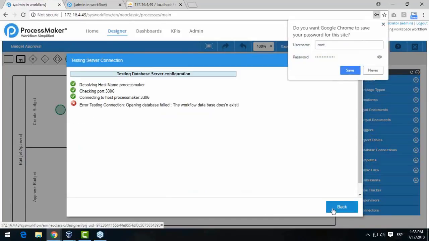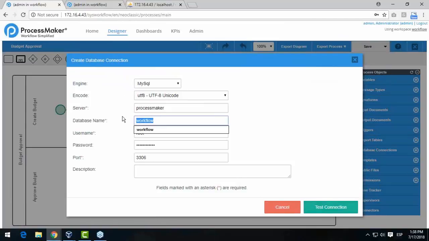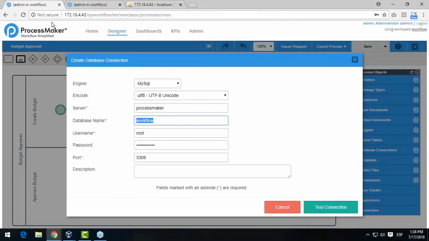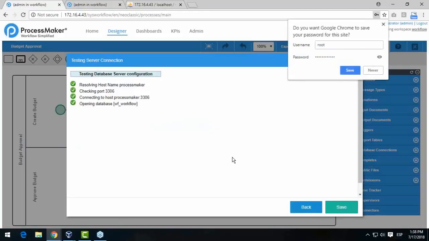Then there's the connection. Okay, the workflow database doesn't exist, it tells me. So I need to find which one is the database that I need to open. And I can use this one, or this one, or this one, double F. So I can click on here, and there's the connection again.